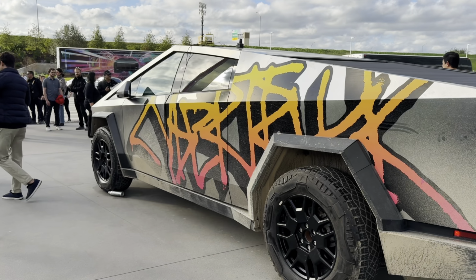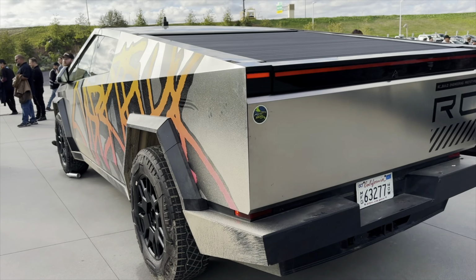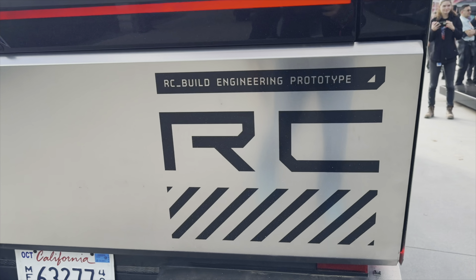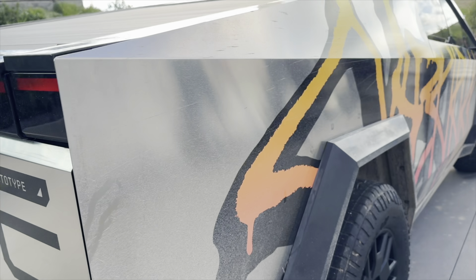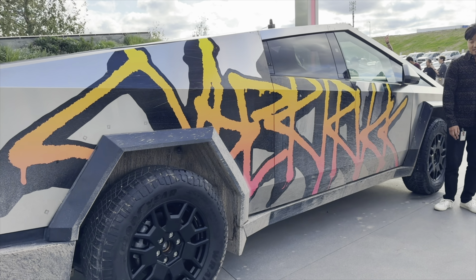When somebody orders one, it triggers an RN number, right? So these aren't sequential necessarily. So if you hold number 10 in line, that doesn't mean you're 10 spots back from getting it. It means that there's 10 other orders in front of you. It could be for a Y, it could be for an S, whatever the scenario may be. So that's something to consider. You might be closer in line than you think.